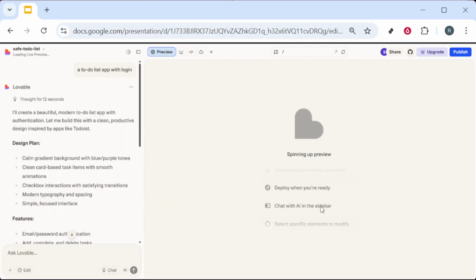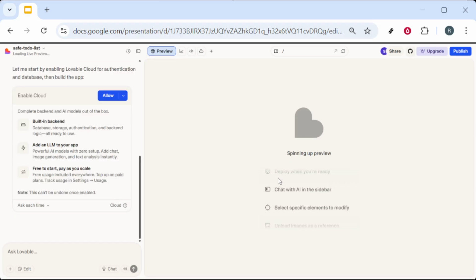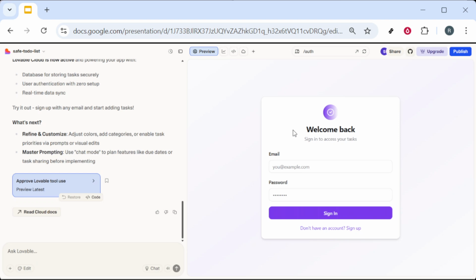Give Lovable a moment to generate your app. This step can take a little time as it sets up pages, components, and basic logic from your description. Once it's ready, you'll see a visual editor. Here, you can customize the design, adjust colors and fonts, rearrange sections, rename buttons, and fine-tune content. Make small changes and preview often so you can see the impact right away.